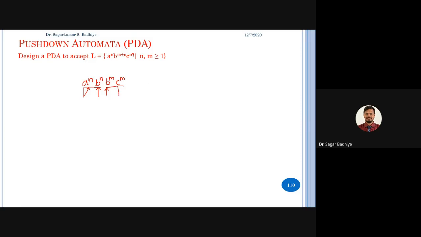So when you read the first C, the combination will be there is a C in the input and B on the stack if you have pushed B, right? So there will be C and B in state Q1 itself, right? So when you get a C as input in Q1, this indicates that now the B's are over and C is starting. So you need to change the state, and for this C you need to pop the B which is there on the stack.